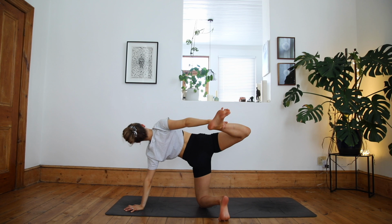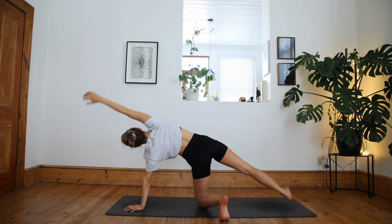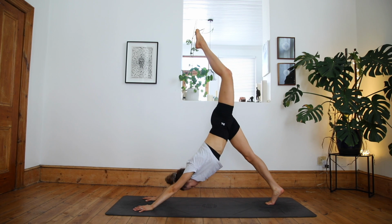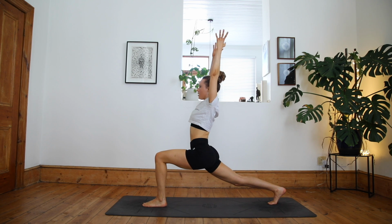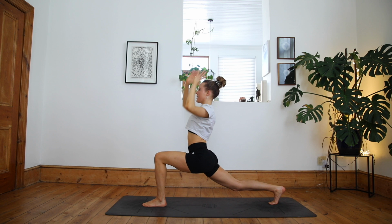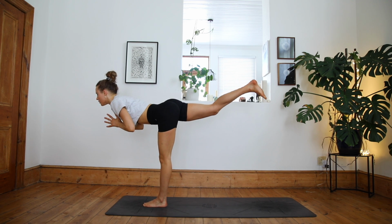Take a breath. And then let go of your foot. Drop it down to the mat. Three-legged dog, your left leg will stretch into the air. Exhale, high lunge, step forwards. Get a long reach up through the arms. Pull your hands together at the heart. Lean forwards, flying warrior, shift forwards.